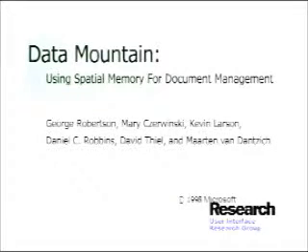The Data Mountain is a first-generation prototype of a 3D user interface to store and retrieve documents. In the prototype you see here, all documents are web pages, making the Data Mountain an alternative to Internet Explorer favorites or Netscape Communicator bookmarks. Our goal is to leverage the human abilities of spatial memory, pattern recognition, and 3D perception.